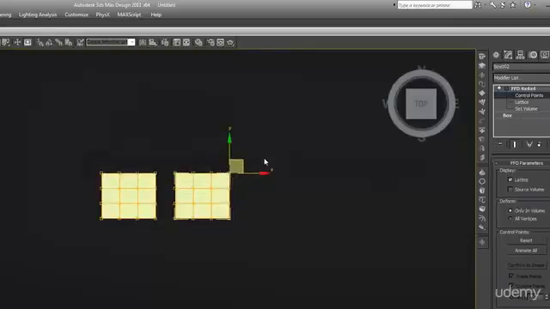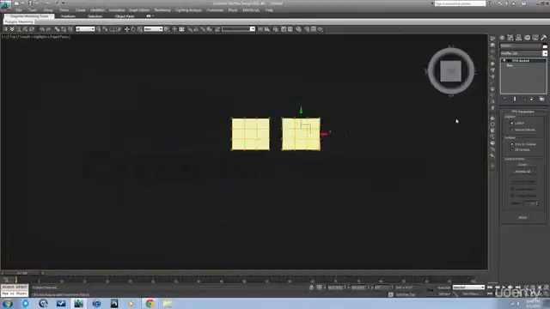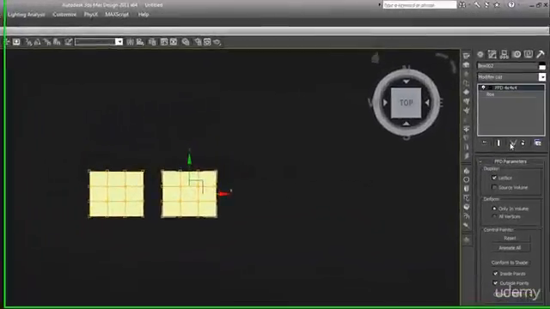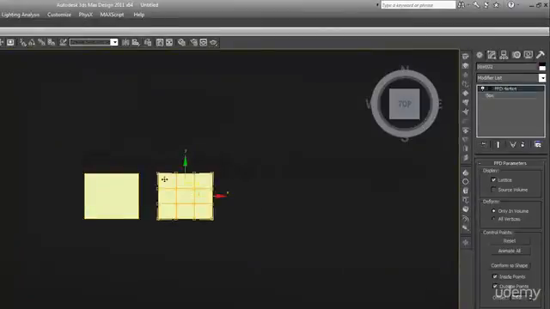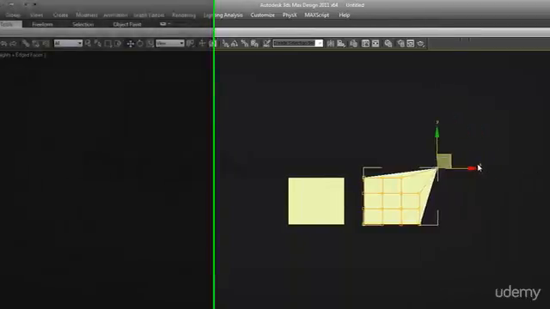Now if those were just copies, that wouldn't happen. I'll demonstrate that real quick. There's actually a button here to break the instance, so that's called Make Unique button. So that is now essentially just a copy of this first box. Now if I do something on it, it's no longer instanced to that other box, and so it will be unique, and this box won't copy what it's doing.